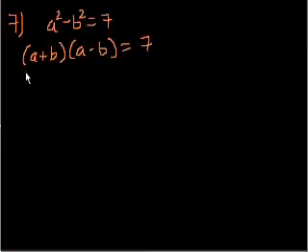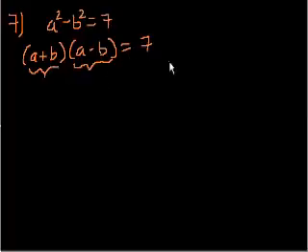So we know that a plus b is going to be a positive integer, right? You add two positive integers, you definitely get a positive integer. And we also know that a minus b is going to be a positive integer. How do I know that? Well, when I multiply a positive integer times something and I get another positive number, I know that whatever I multiplied by is positive, right? Because a positive times a positive is positive. So what does this say? These are both positive integers, and when I multiply them, I get 7.